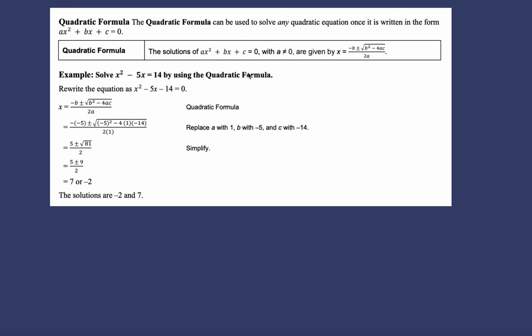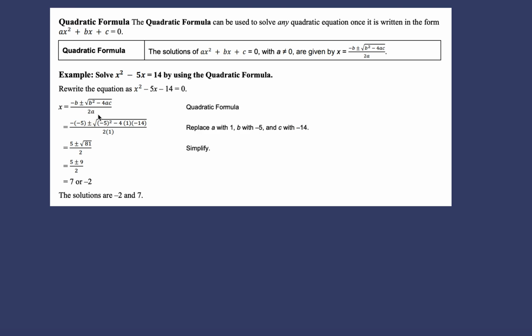So first and foremost, we always put our quadratic into this form, ax squared plus bx plus c. We're really getting used to seeing this, and we know what a, b, and c are, and we're going to need them a lot because look at that. Isn't that beautiful? The quadratic formula tells us those x values, where it crosses the x-axis, is negative b plus or minus the square root of b squared minus 4ac, all divided by 2a.